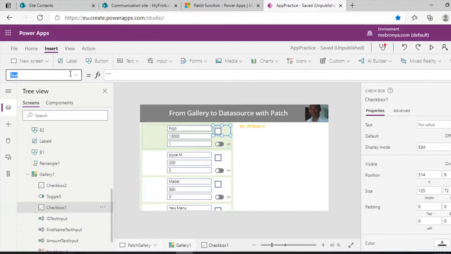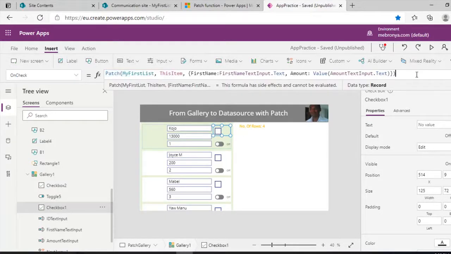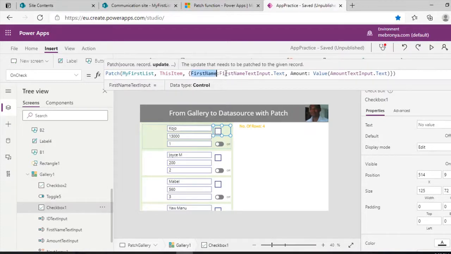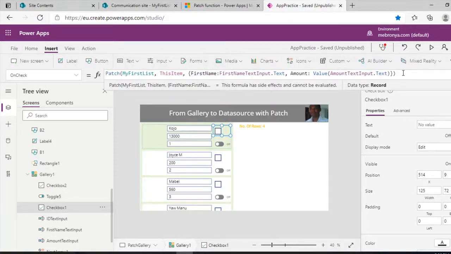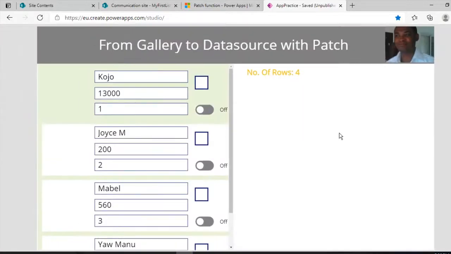So when we look at the uncheck, you see that the first name matches the first name text box dot Text, and then the amount we have wrapped with Value because it is a number or a currency column. So with this new change, when we tick the checkbox, we see the dots moving, and then we see that the record has really changed from Yao to Kojo.